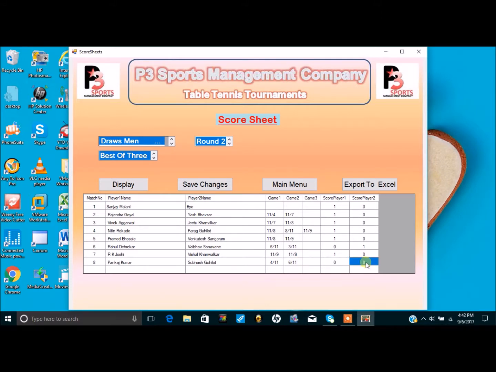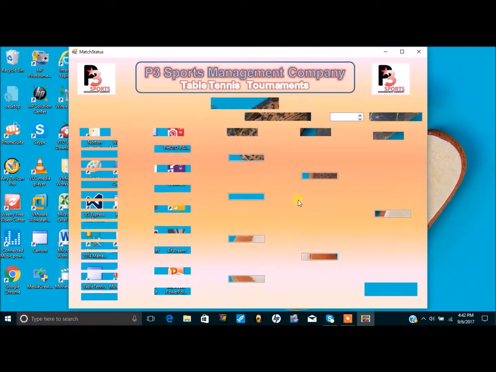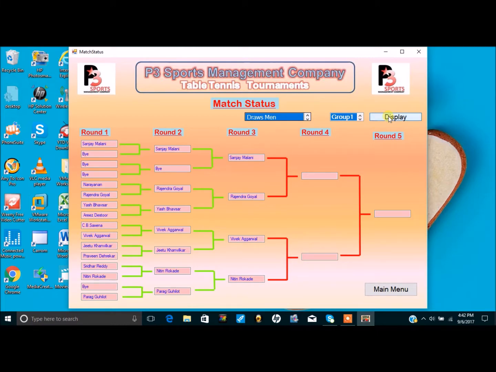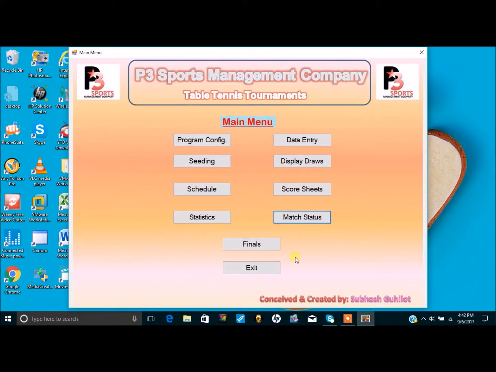Here the second player has won. And now you can see the match status. The second round results are also displayed in the match status. This is how the real-time update of the match system works.